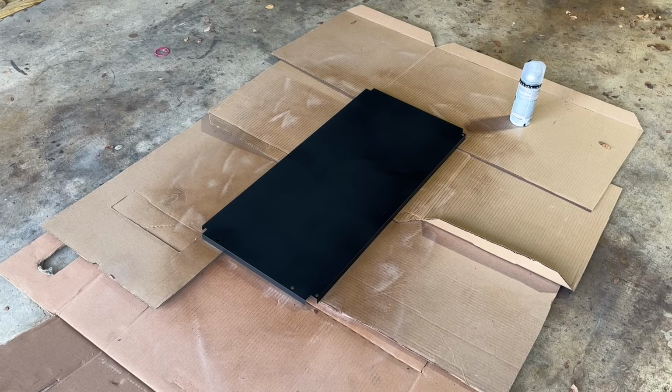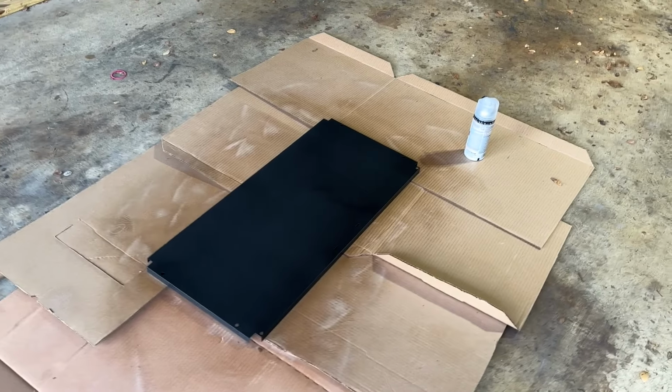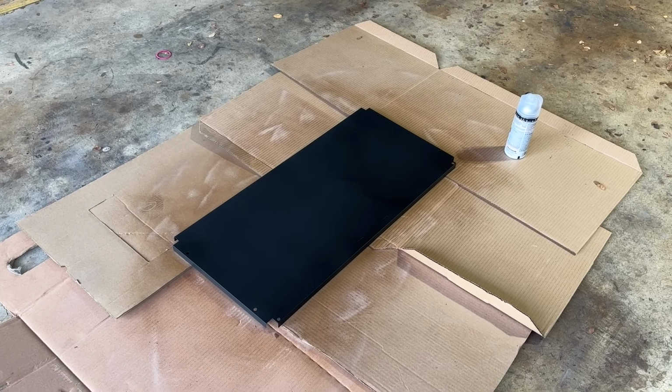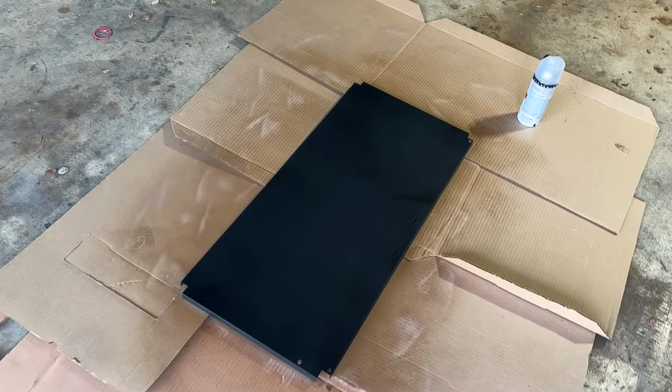So welcome to my garage. Isn't it so exciting? But I'm not going to let you see anything other than the floor. I wanted to show you, my husband tested the spray, and I'll show you what the spray is. I have all of the products that I paid for down below, but I'm not trying to sell you stuff, so I don't want to talk about it a lot.